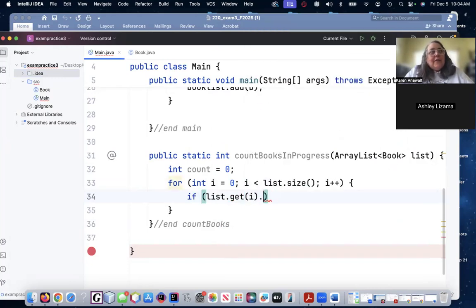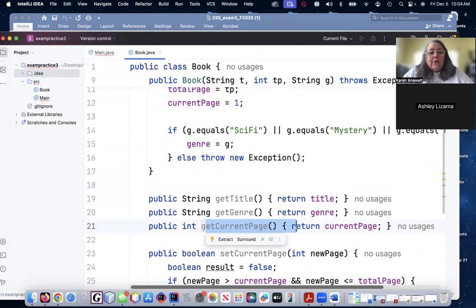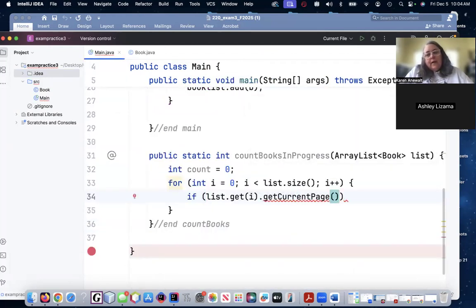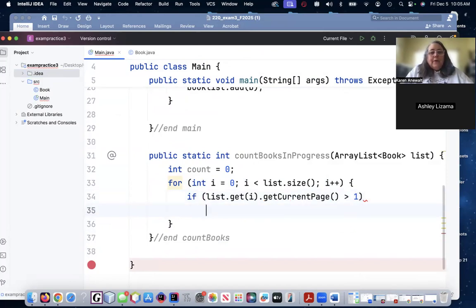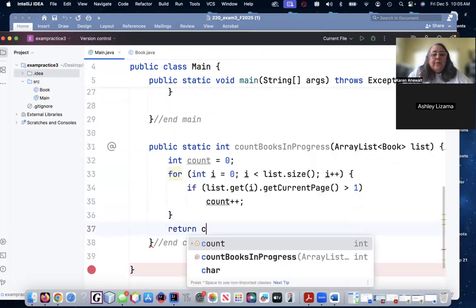And then once I have the ith book, I want to look at its page number, its current pages. So I want to get the current page. And if that value was bigger than 1, that means that somebody started that book. So we should count that as one of the books that was started. And then at the end, we're going to return count.